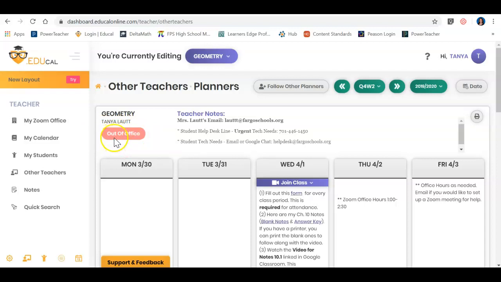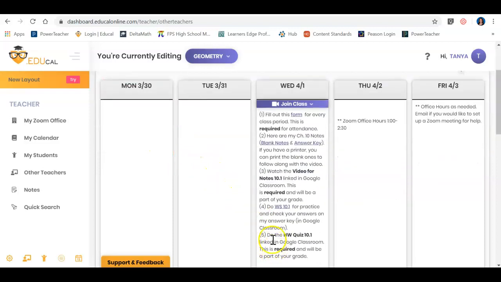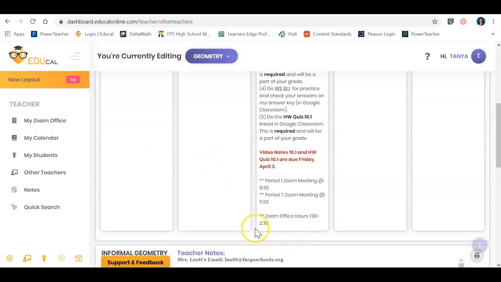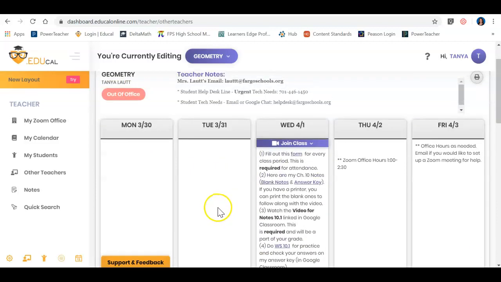Then you just click on it, and you're going to Zoom with me. I will be there in this meeting for everybody, even parents could probably join too. And that'll be from 1 to 2:30 every day.